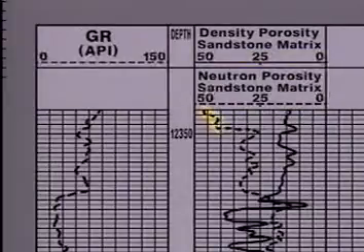Above the sandstone in the shale, the neutron log reads a too high porosity of about 40 to 45% as it responds to the high water content of the shales. From here to here, the neutron curve falls back to about 30 porosity units, while the density curve remains at about 15%, indicating relatively less shale. The zone is interpreted to be a silty shale or possibly a limey shale.